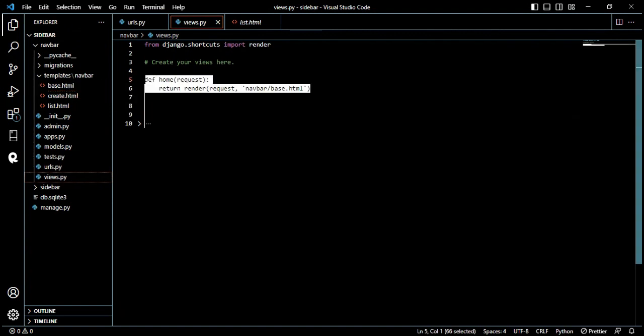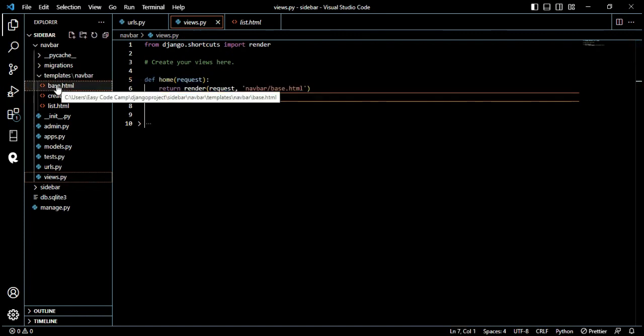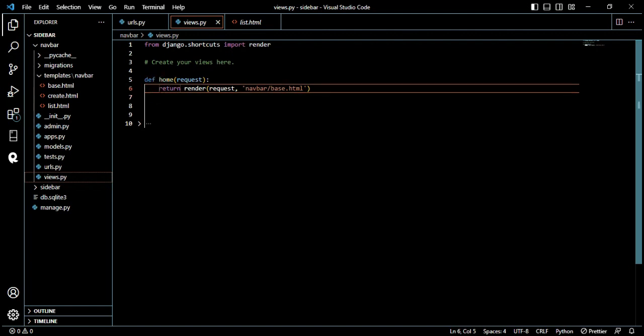At first we should import and define home, because we defined this base.html file by the name of home.html, and we can take the request parameter and then return this base.html file inside the navbar directory.